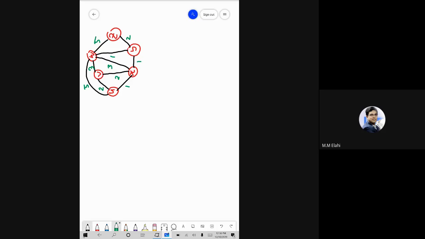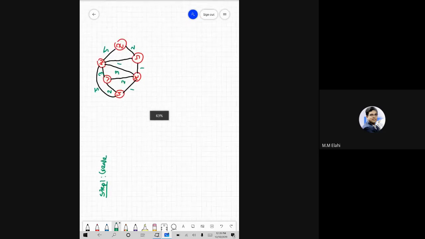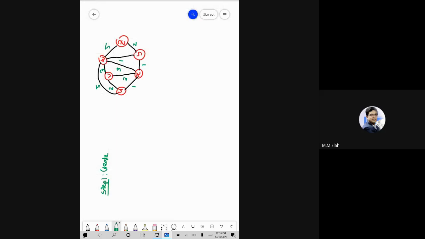Now at step 1, what is step 1? Step 1 is to create the Dijkstra's table. How do we create it?